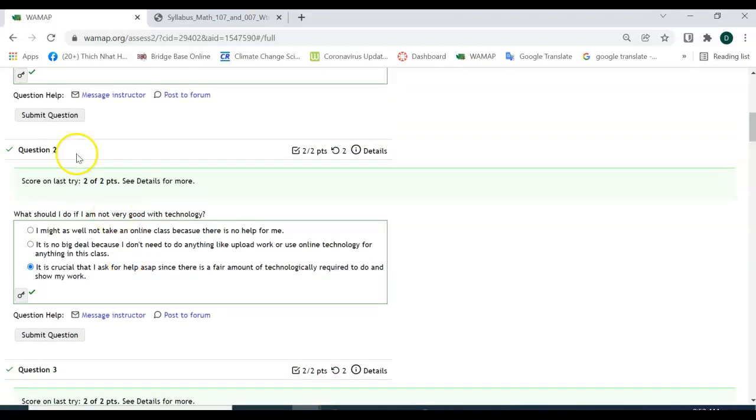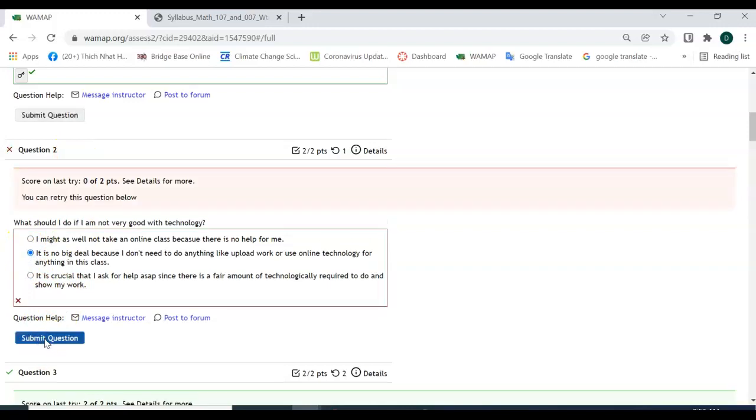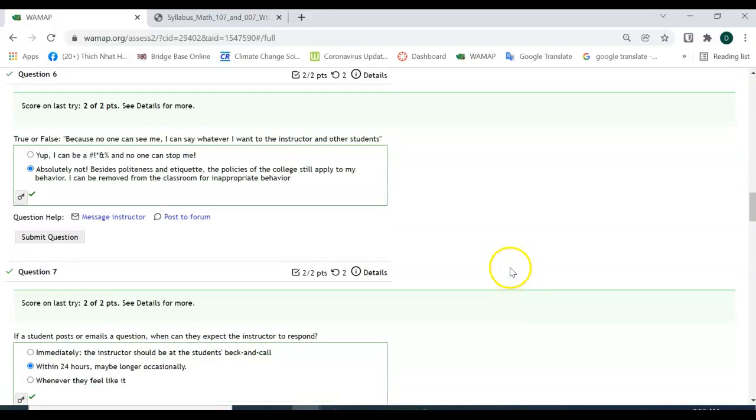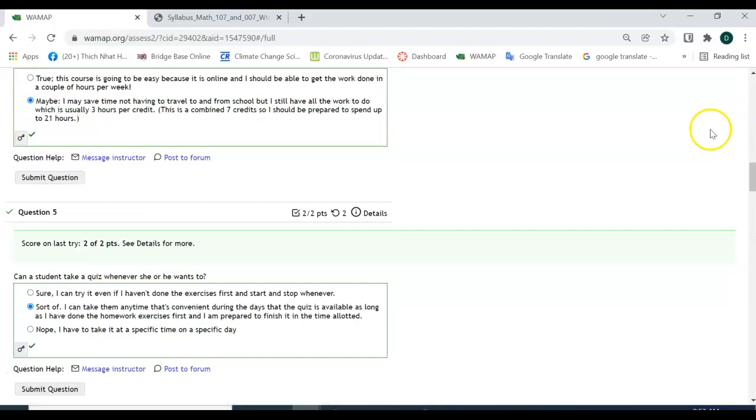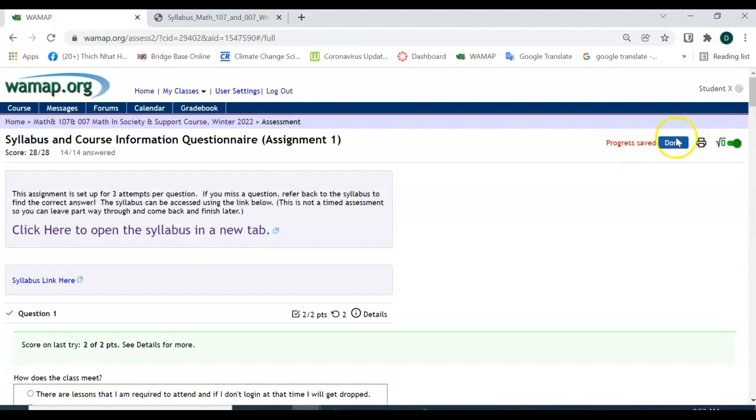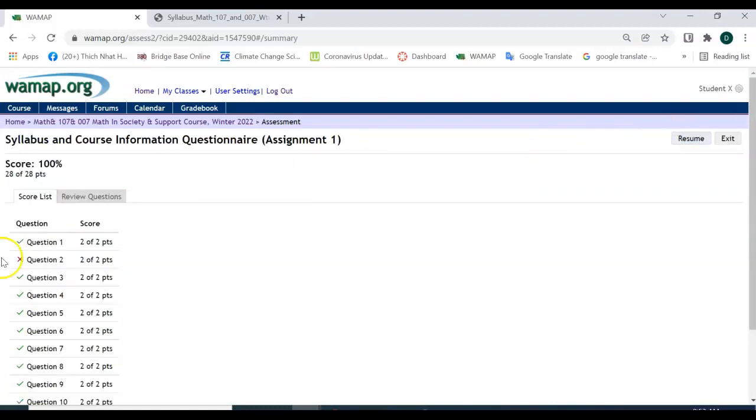If you've already done it, notice I've already done it, but let's say I click here, I could submit that question, and now I've got it wrong. Okay, it usually will take the best grade. So when I'm all done with the assignment, I can just click the back arrow if I hit submit question after every problem I do, or I can go back up to the top and it says done. And then it shows me what I got. Notice now I've missed question 2, it marked an X. It still gave me 2 out of 2 points because that was my best score.